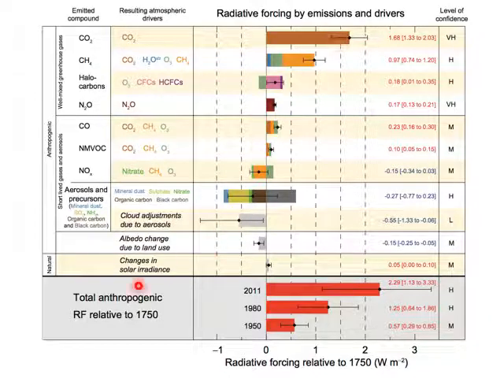or so. So since 1750 to 2010, carbon dioxide alone led to a forcing of around, you see the numbers given here, 1.6 or 1.7 watts per square meter. There's some uncertainty associated with it, but the uncertainty range is relatively small compared to the overall length of the bar. So therefore, there is a very high confidence that this result is true. So the level of confidence is very high.